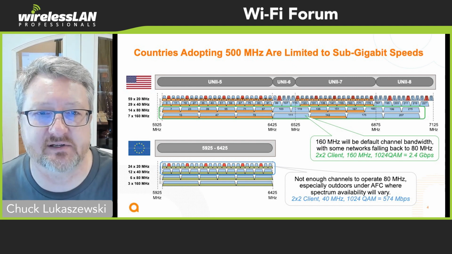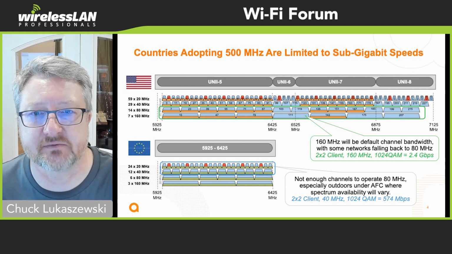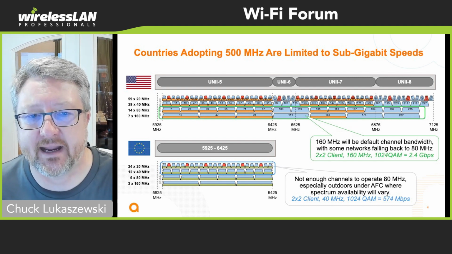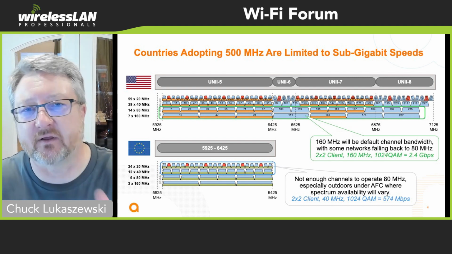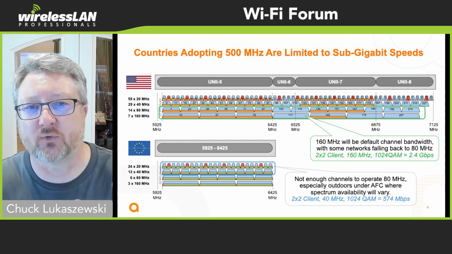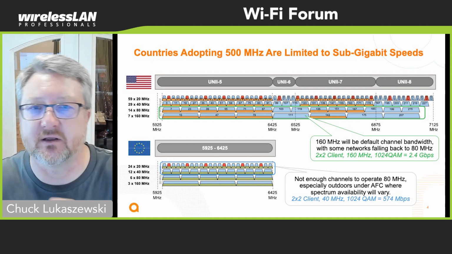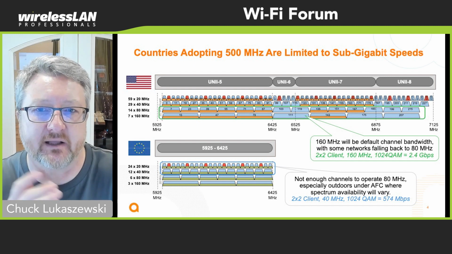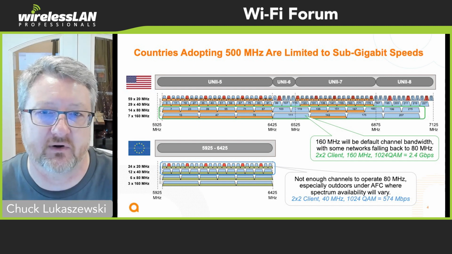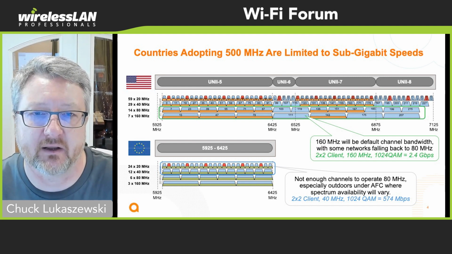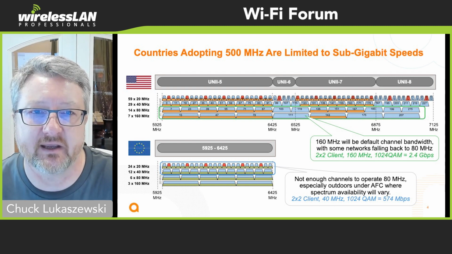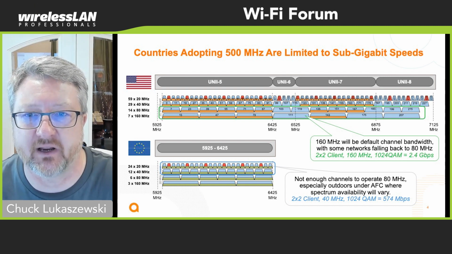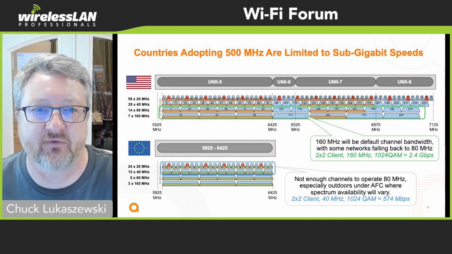And I do think that for some network users, 7 160s is more than we've ever had 80s in the 5 gigahertz band. The line between how many channels is enough in the repeating channel plan is very subjective. It varies from deployment to deployment depending on what's in the walls and so on. But I think 7 is definitely in the zone, the lower end of the zone. We will definitely see some customers that start with 160, but I think 80 will become the dominant bandwidth in this band. So I'll just stop there. That's essentially where I'm coming from with the argument.